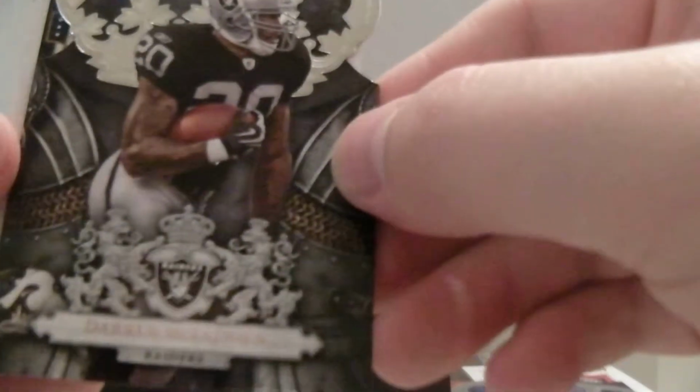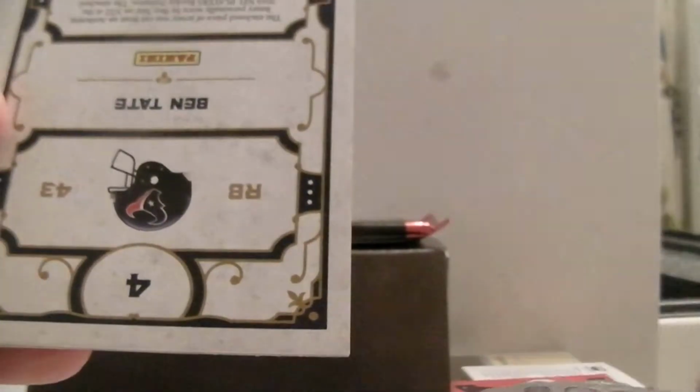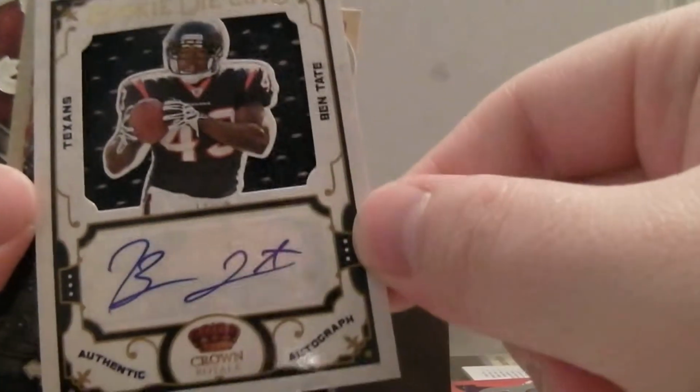And ooh, looks like we're gonna have a nice card under here. Got Darren McFadden, and then going this way, ooh, it's going to be a Jumbo Jersey Auto of Ben Tate. Nice. And it is an eBay 1 of 1. 50 of 50, last one ever made of this. Nice hit for the Texans.